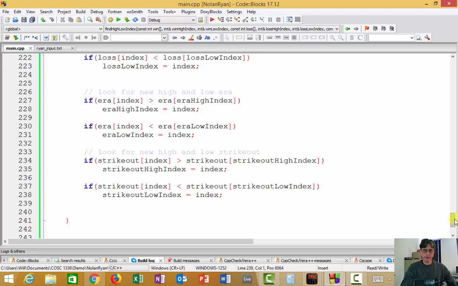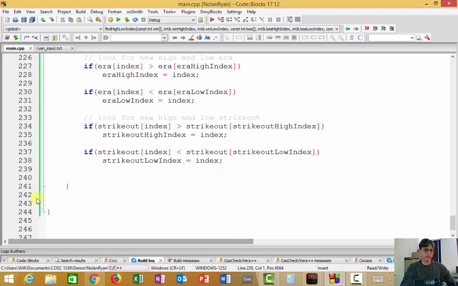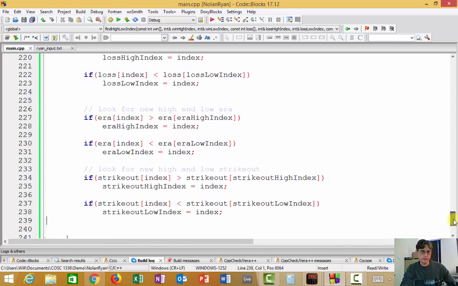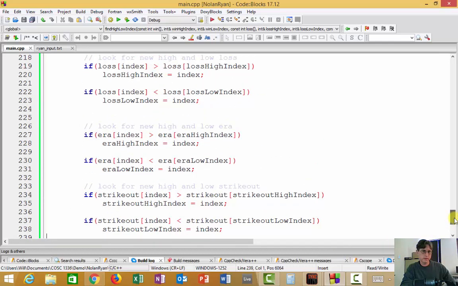And then you have the end of that loop and then the end of the function, right? So I've got close curly bracket for the loop, close curly bracket for the function. So again, it's the same thing over and over again, right? We're just doing it to different arrays. So do it for the win array, find the high and the low indexes in the win array, then the loss array, then the ERA array, and the strikeout array.